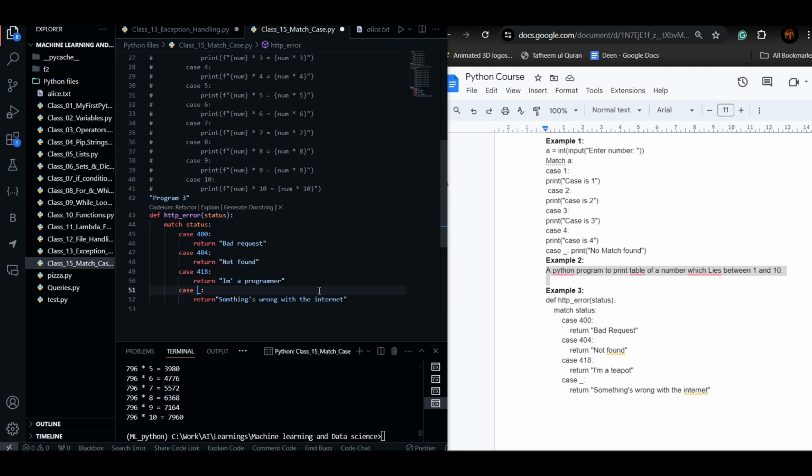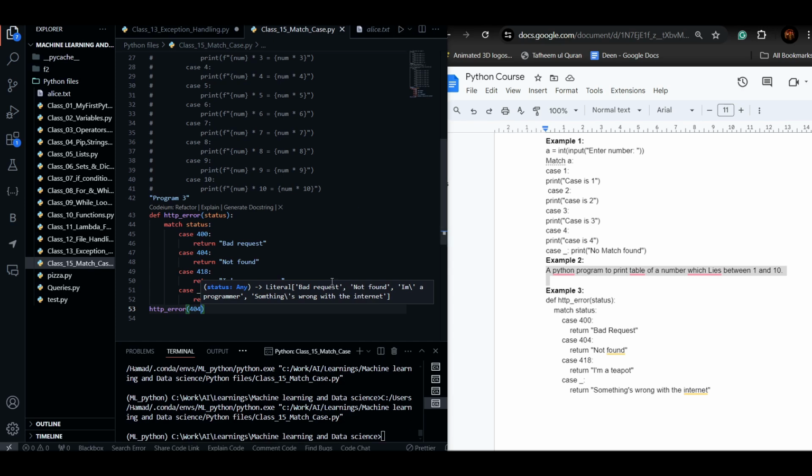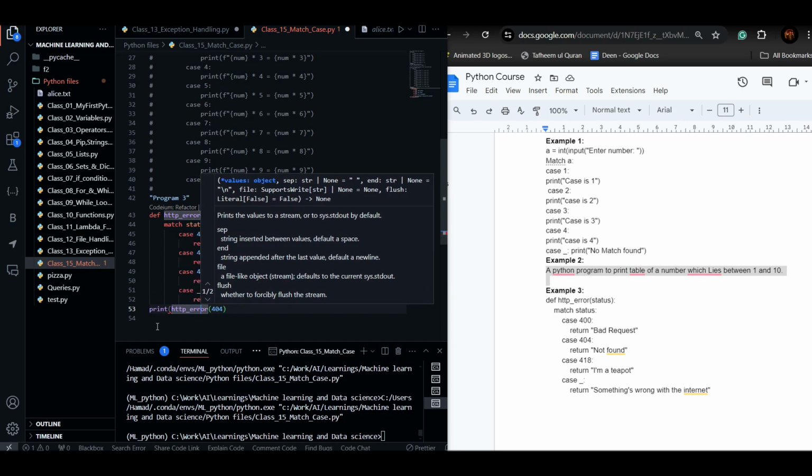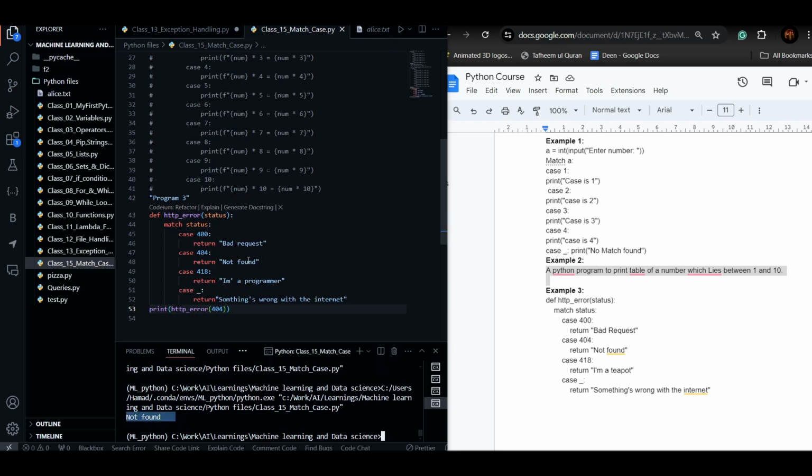And this is showing us the error we get on the internet by comparing whatever the error is. So if I call the function http error and give it 404, and then print HTTP server 404, and now if I run this, it says not found.